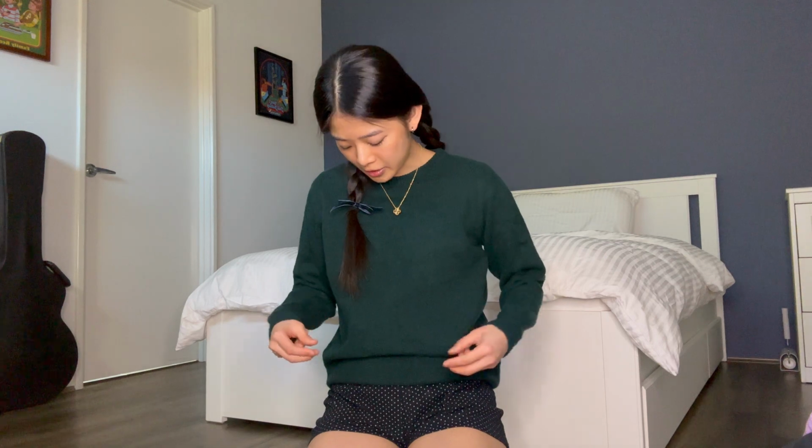Most of the items that I'm going to be talking about today have this sort of nice snug fit to them. So I feel like it's important when you're looking for clothing items that you don't buy something that's too long or too small. I don't really like that, at least for me. When it's too long, it's just not flattering, and when it's too short, you just, I mean, but it's a preference.